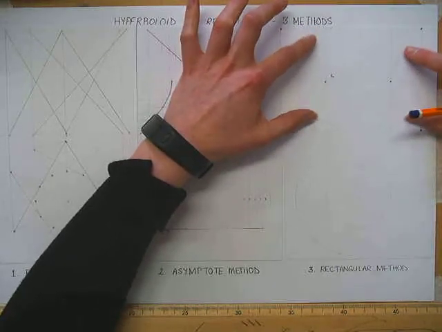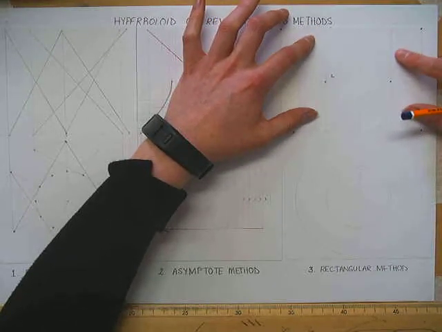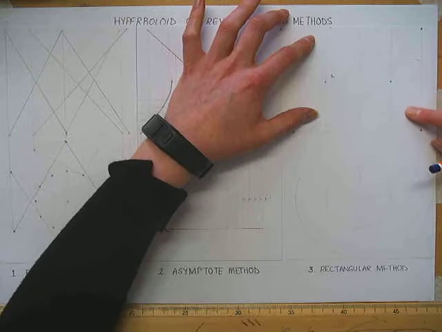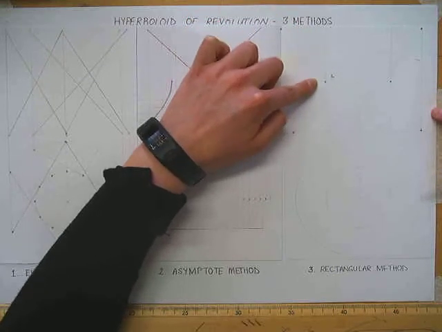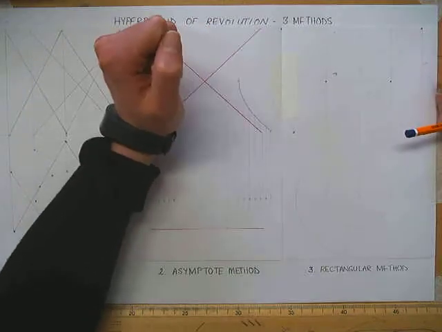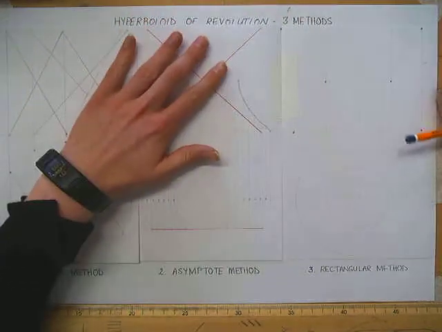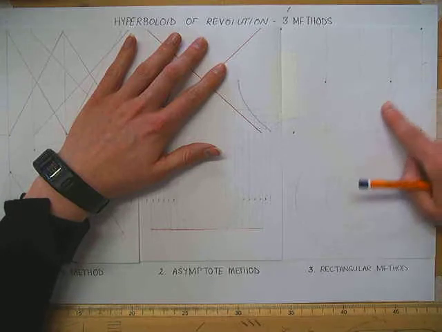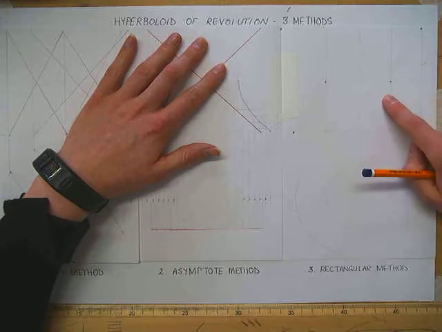We're going to look in these 4 rectangles. I can draw half a hyperbola here, another half here, another half in this one, and another half in this one. It doesn't matter which one you do the actual construction in at all. Okay, so I'm going to choose this rectangle here.